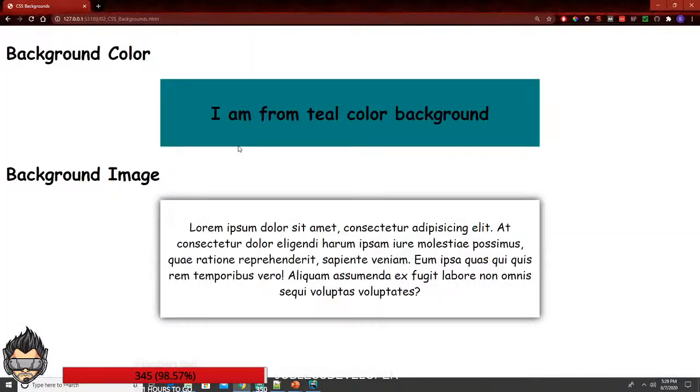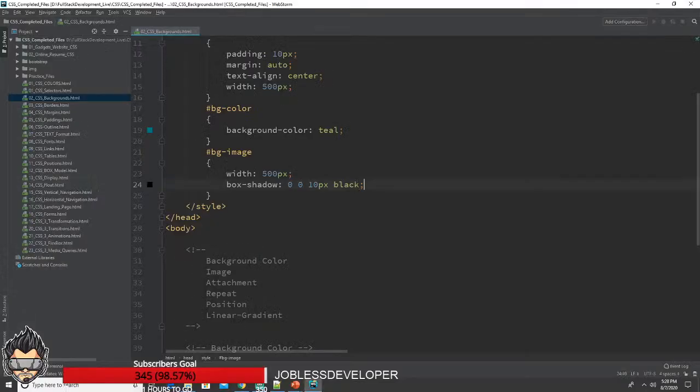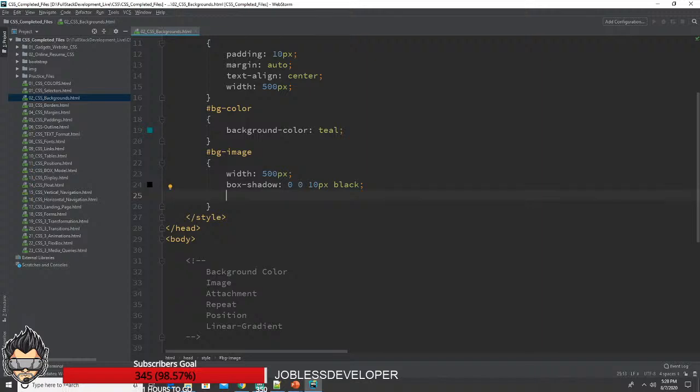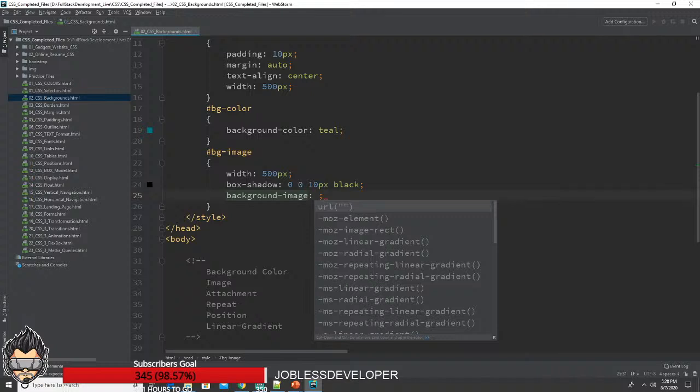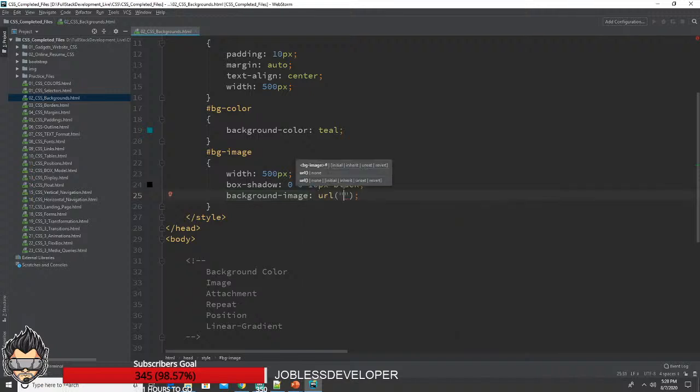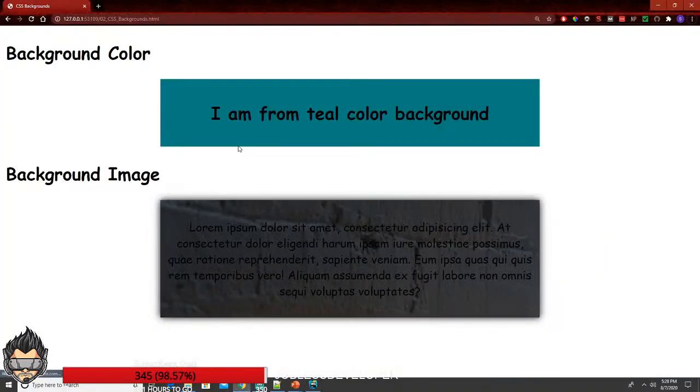It's represented properly, and the padding, everything I have already mentioned, so you don't need to have a padding. Let's go with the background image. In order to display the image onto the screen, you need something called background image. It's nothing but URL. There is an image folder, and in that image folder there is image4.jpg.